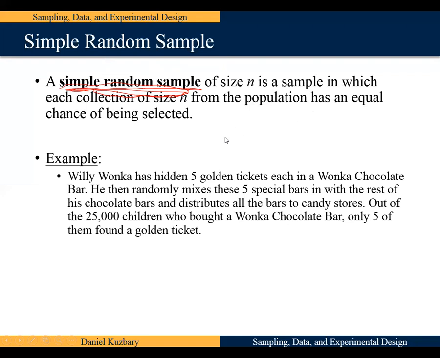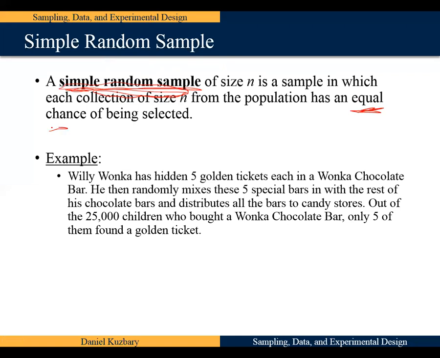So imagine a big pond full of fish. You catch 5 fish. You throw them back in. You catch 5 more fish. It's a good example of a simple random sample. Let's just assume all the fish are the same kind and the same size maybe. But anyway, your first group of 5 fish that you caught, you had the same chance of catching them as you did the second group of 5 fish. It makes it incredibly random. It's simple and random because all the samples of the same size have an equal chance of being selected. So that's what makes it random.